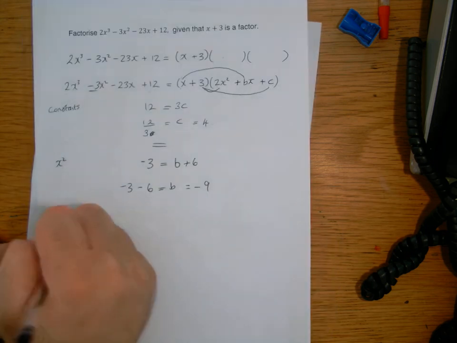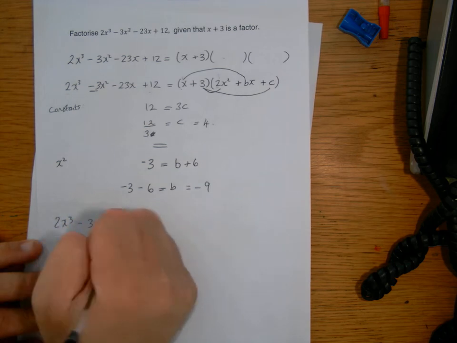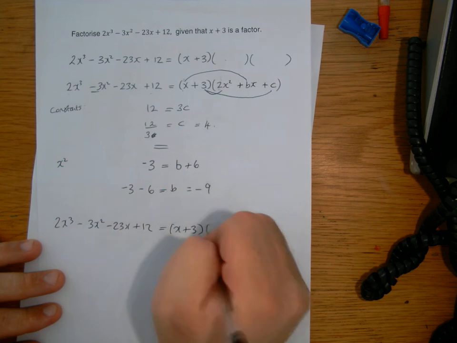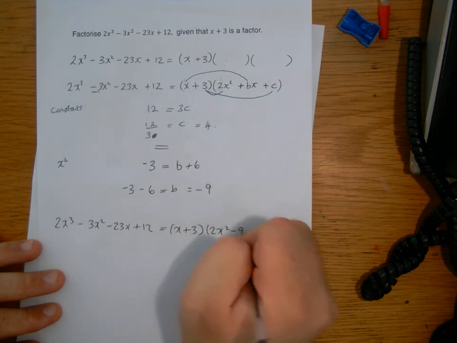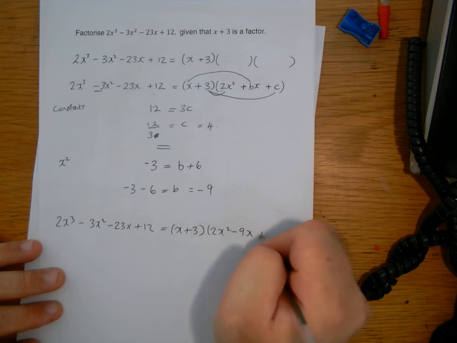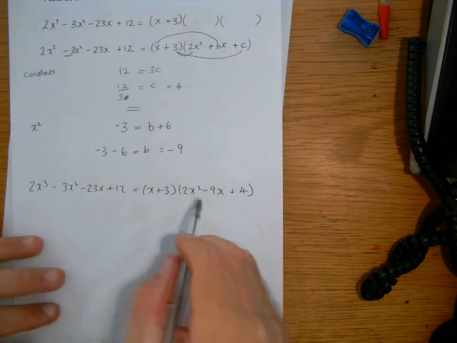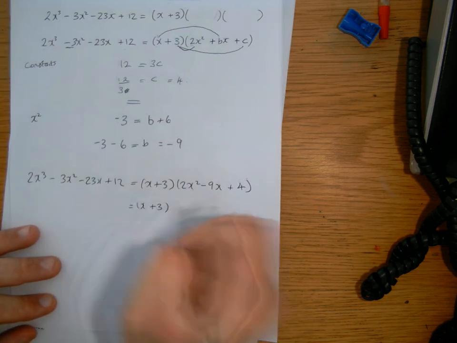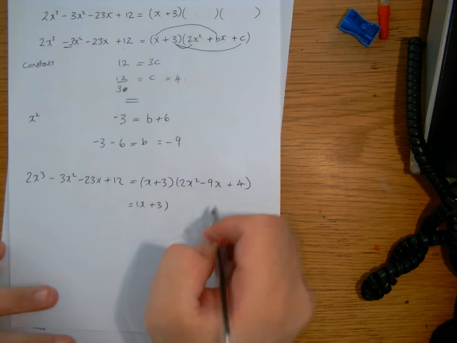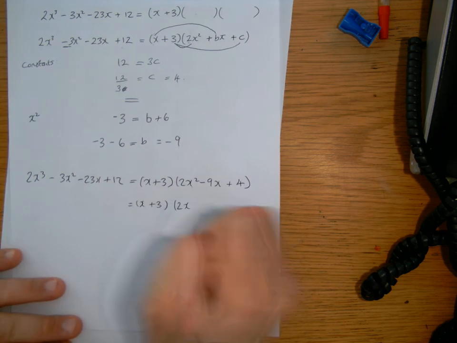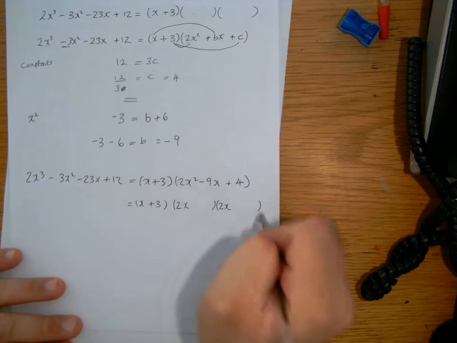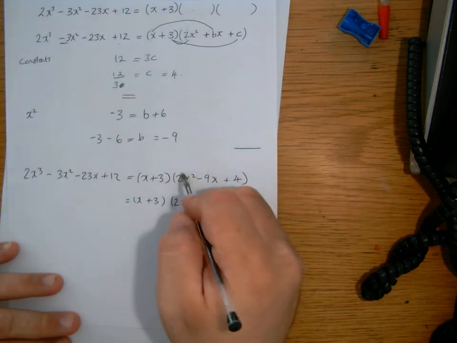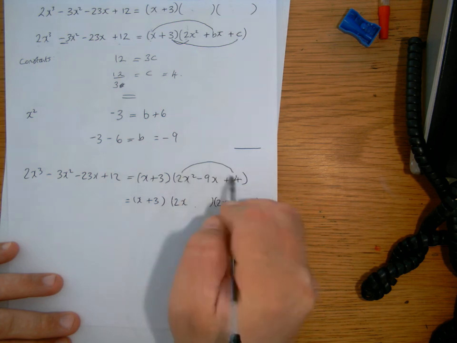So you've got your b, you've got your c. So x plus 3, 2x squared minus 9x, because b is minus 9, plus then your c, which is 4. So all you've got to do then is try and factorise this last pair of brackets, okay? And your choice of how you do this, there's lots of ways of factorising a quadratic. The way we've done it before is place 2x in each bracket and then multiply 2 by the number there, 4.